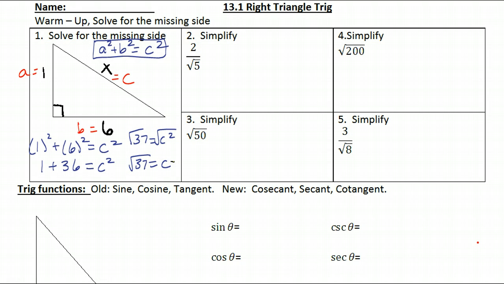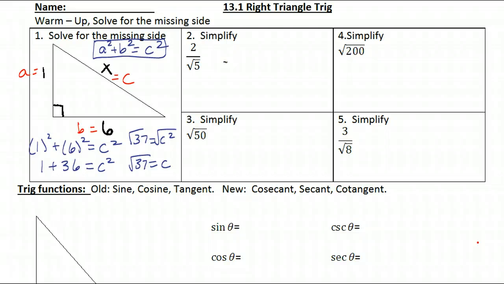We're going to be using the exact answer for these today, unless it is a word problem. For word problems, we're going to be doing the approximate. But if I've got the square root of 37, I'd want to simplify it if I could. It actually turns out square root of 37 can't be simplified because there's no perfect squares that go into it. So let's talk about simplifying radicals.